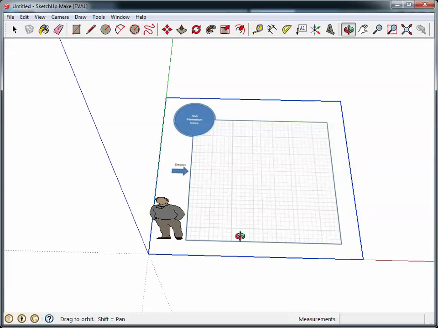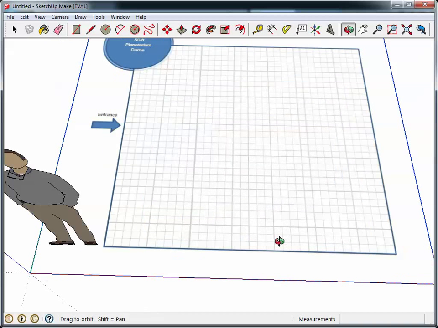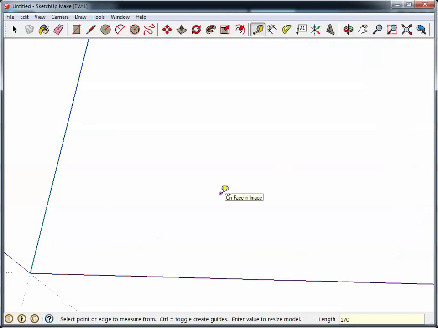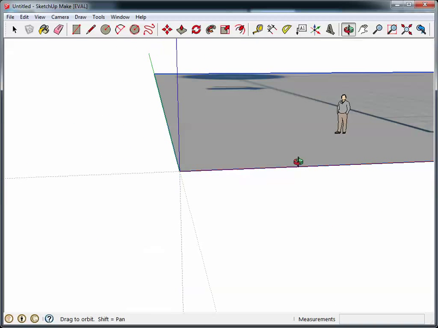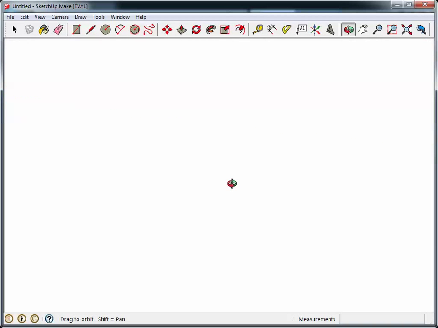You can tell because there's 3 extra here and there's 4 extra there. So it only needs to be 170 from right there all the way over to the other side. Right there. 170 feet. Enter. Do you want to rescale? Yes. Then we can zoom back, see how the person fits relative to the scale of our building.